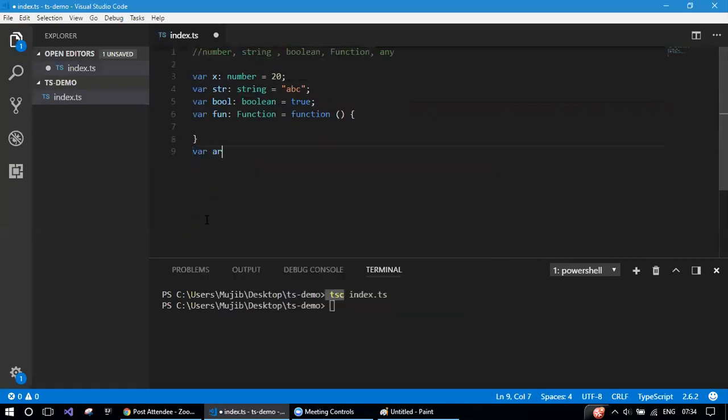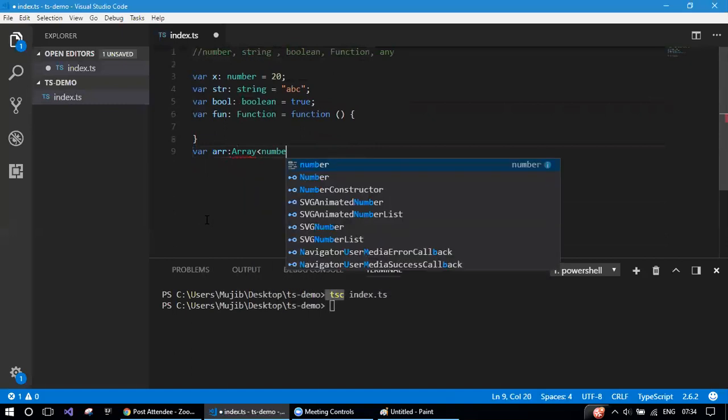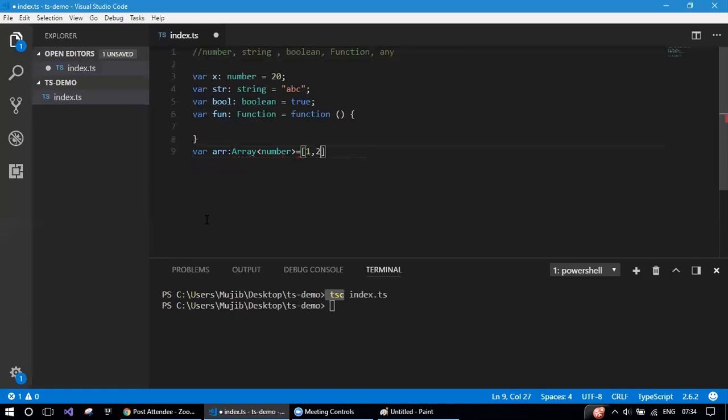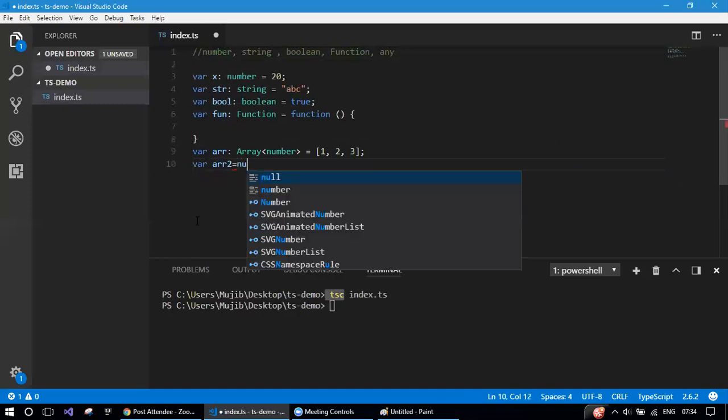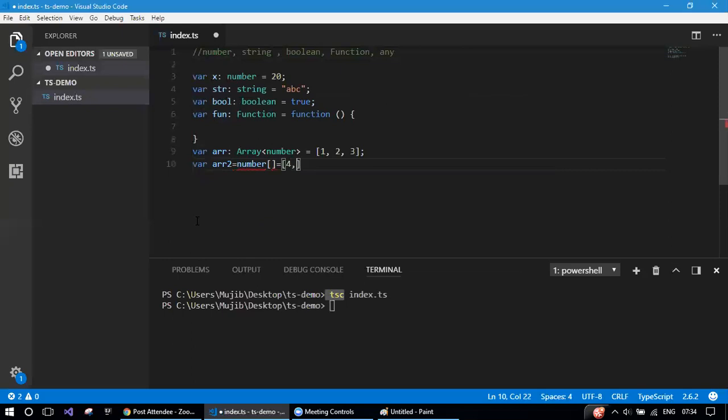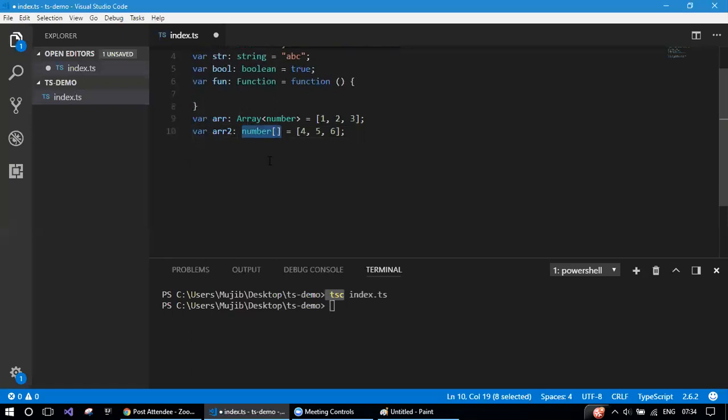One other thing is array. You'll say Array of number. It's generic, so what type of array are you trying to declare? If you try to save something, say array.push a string, you'll have an error here because it's an array of number and you're trying to push a string. And that's when the TypeScript compiler is yelling at you. Another way of declaring an array is something like this, which I prefer, with number[] after the colon. This one is close to at least Java or C sharp syntax, and the other one is like a generic syntax. Anything is fine. I would rather go with this one.